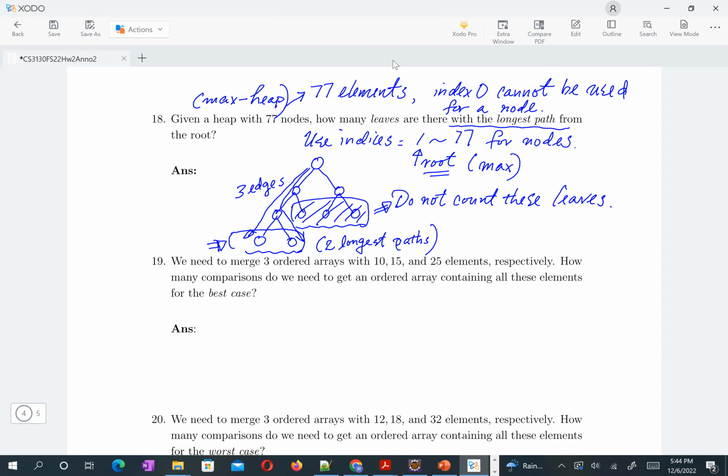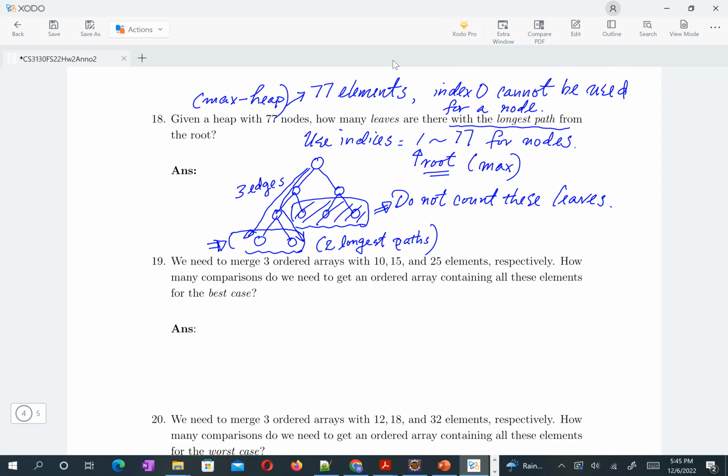Two, we can combine 10 with 25, then combine with 15. Three, 15 with 25, then at the last, we need to find the minimum of the above three options. Yes, that's correct.